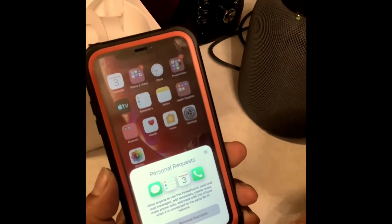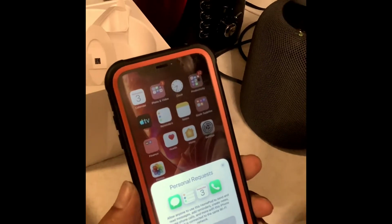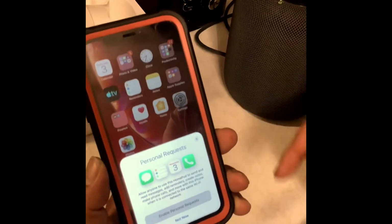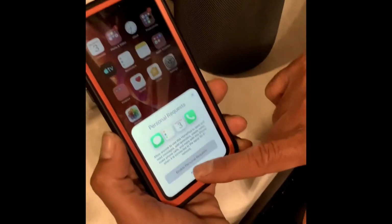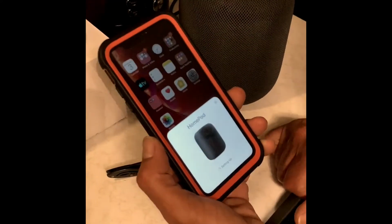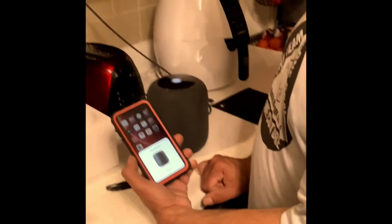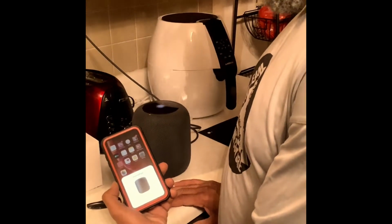He just asked me, what about the enable personal requests? You want your phone to ring through here and your text messages? Not now. Okay, we can do that later. Agree to the terms. Transfer settings. Now, since we already got an Apple Music account on this phone, it should be ready here in a minute.